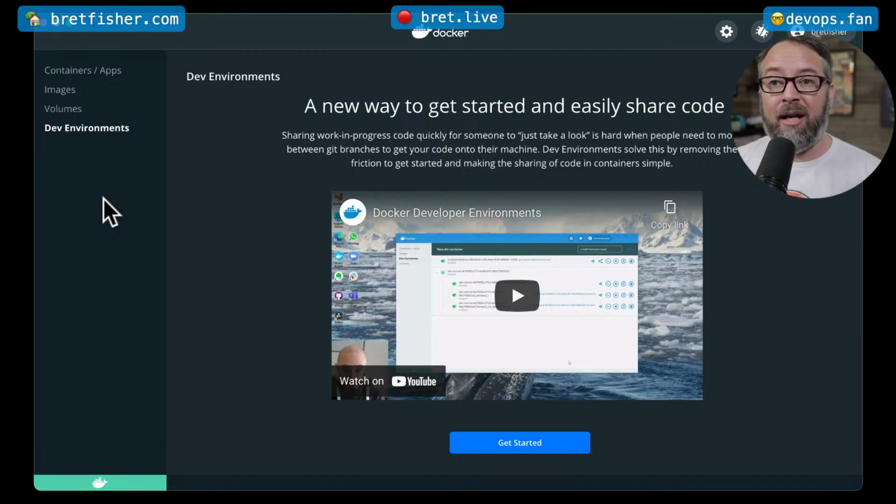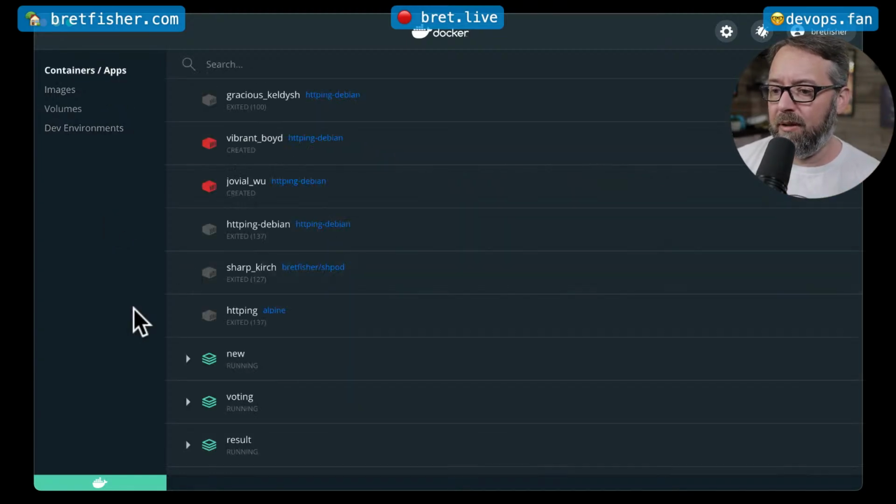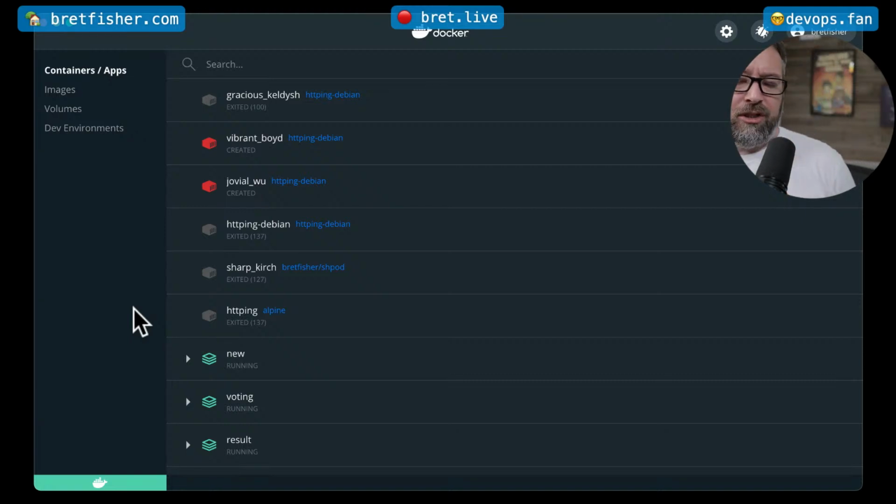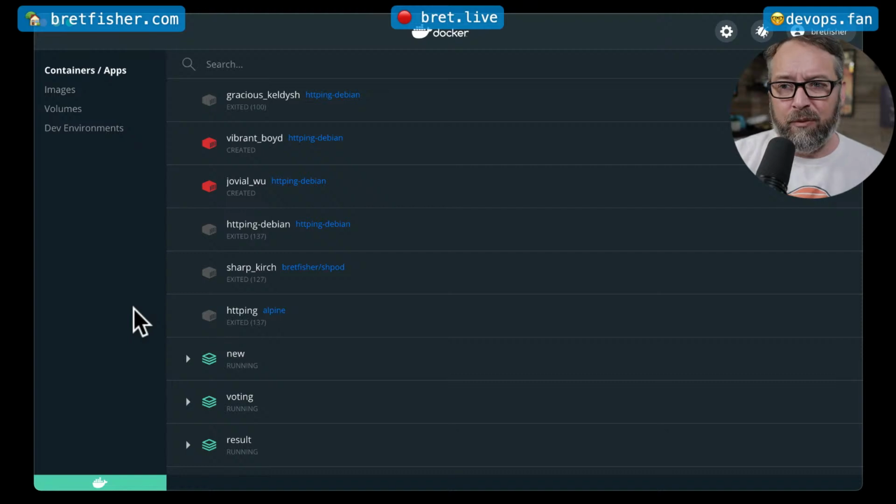But basically, it's a way for you to share your code and your containers across Docker Hub with a one-click URL, without having to push your containers to a registry manually or put your code in GitHub and change the branch. You don't have to do any of that. This is an easy way to share your environment with other people. It's meant for coworkers who want to share something they're working on, but don't want to commit it to Git in a certain branch and then push that branch. They want a quicker way to do it.